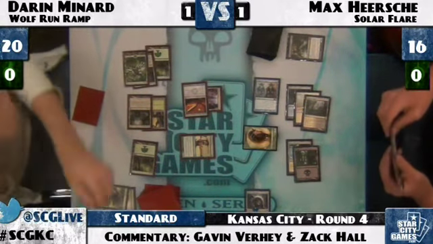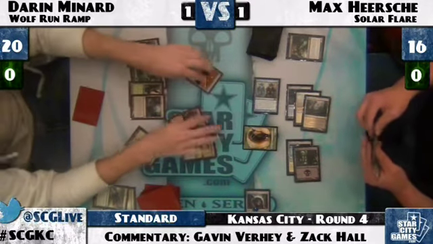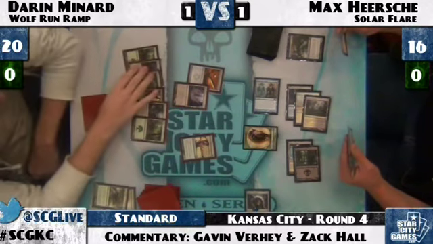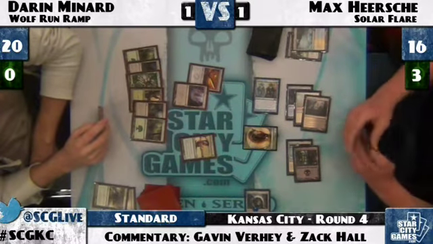Bam. And he'll even get to equip something, I think. Probably equip to the elf so he doesn't die to Elishnorn. Although if he's not thinking about it, So Max, I guess, discard. Yep. Maybe you put it on the Titan so it can get Doom Bladed. That probably makes more sense. Yeah, probably. And this is going to be a very good turn for Darin.